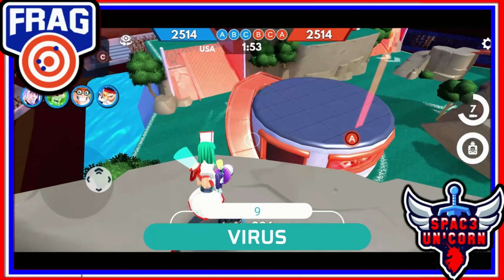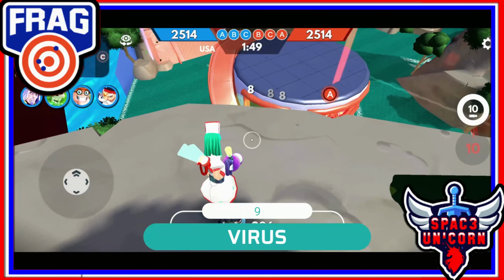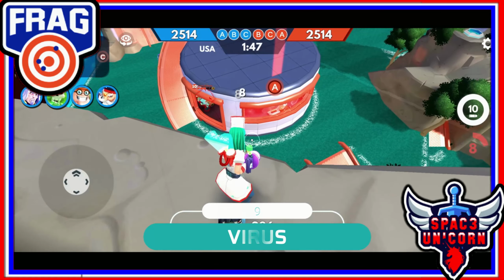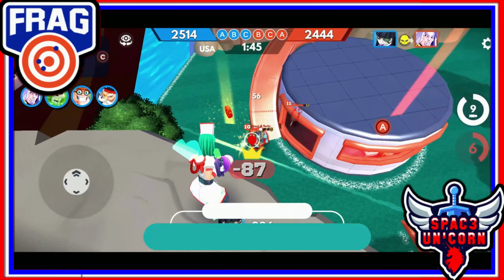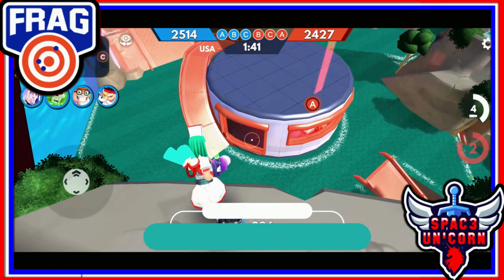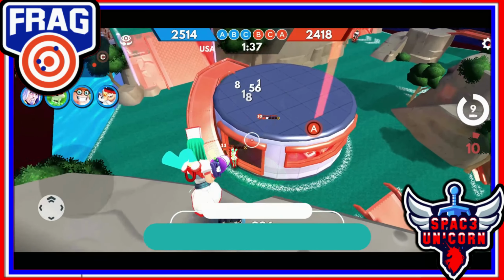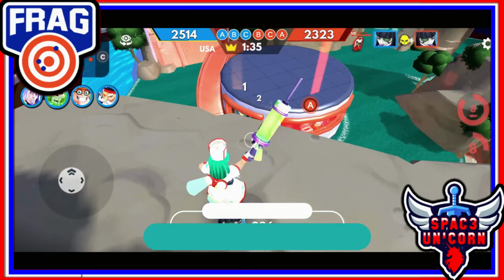It shoots less. What they need to do to help this character out is increase her damage slightly, increase her health pool, this is where her real shortcoming is, and increase her speed while shooting. This will help her become more viable in the current meta that is in the game, which is speed and damage. Just a suggestion, but that's Virus at number 9.